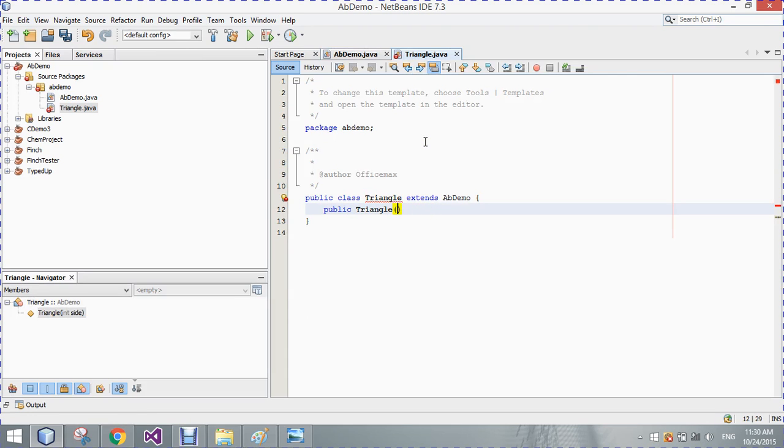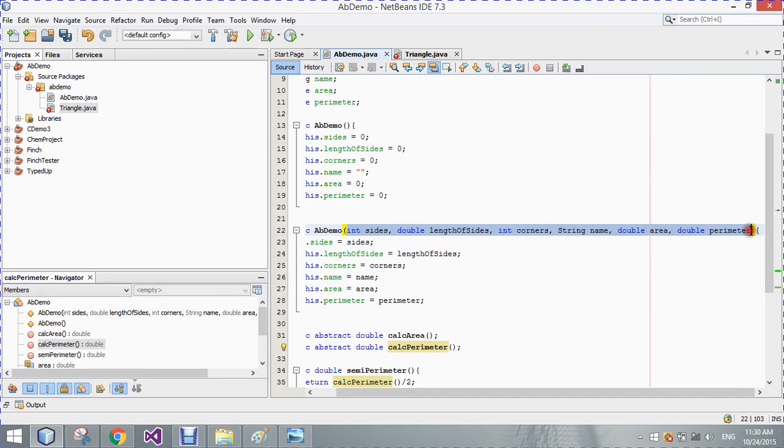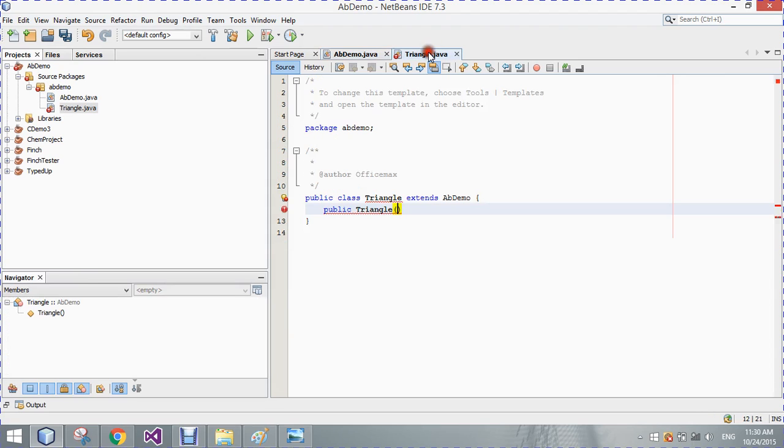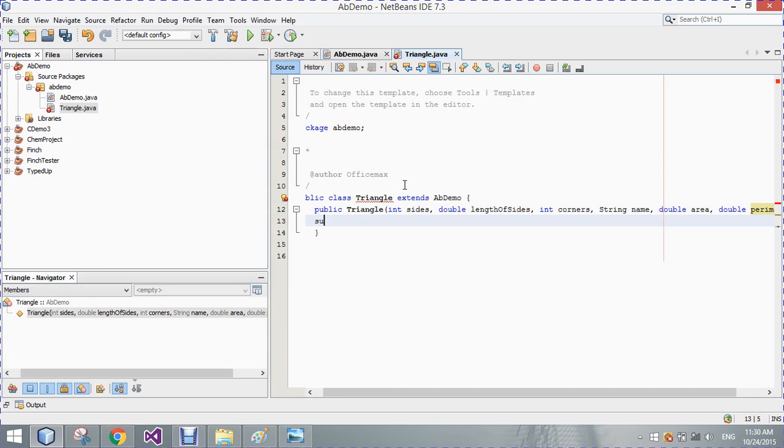Actually, we're just going to copy paste that same piece over right here, for the sides and the length and all of this data, for our constructor, and then we're just going to pass it to our super constructor. We could add more specifics inside of here, but we also could leave it alone as well.